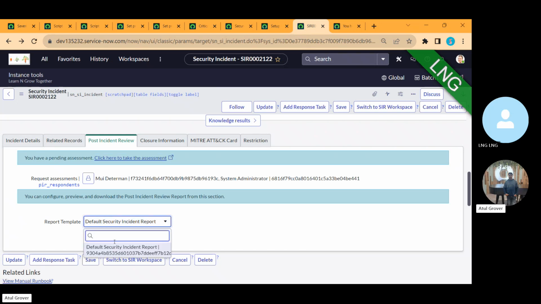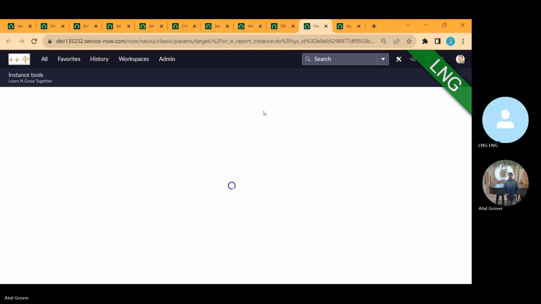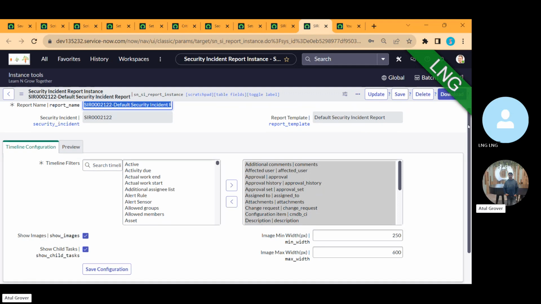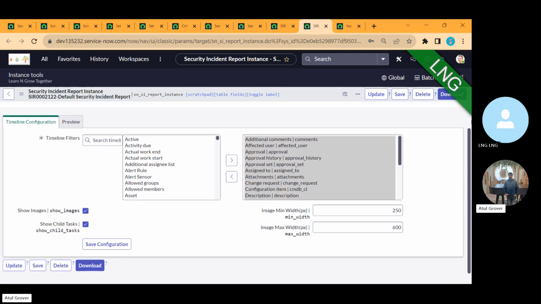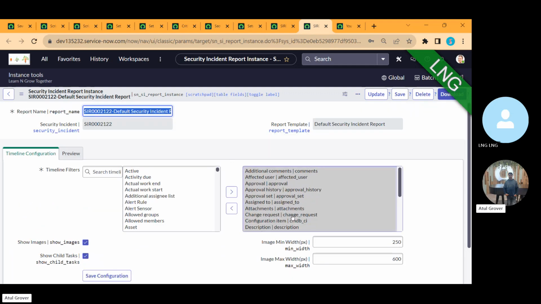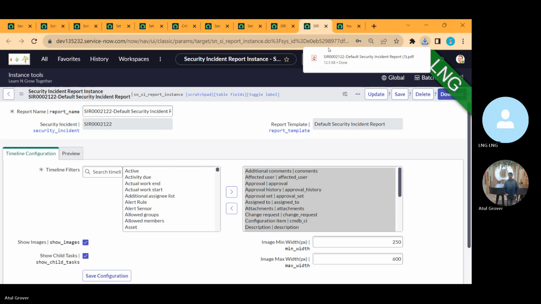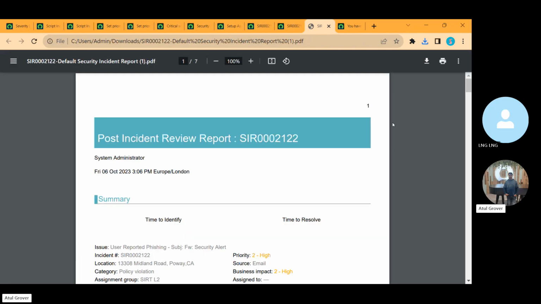By default, this is the template. If you want to configure or preview, you can see it. Another question from this particular thing will come: what is included in the PIR report, the published report. So this is what I can see. I said all these fields must be there: minimum value, maximum value, child incident, task, and download it. Click on this and see.